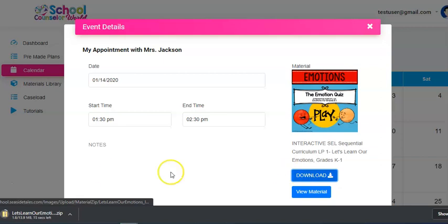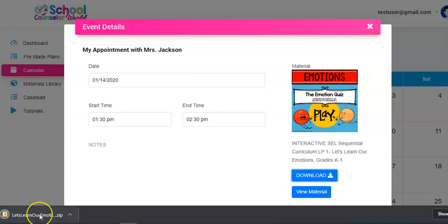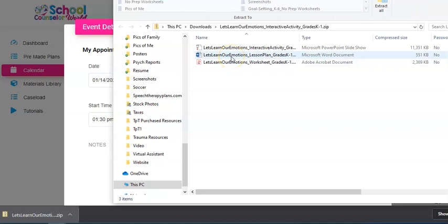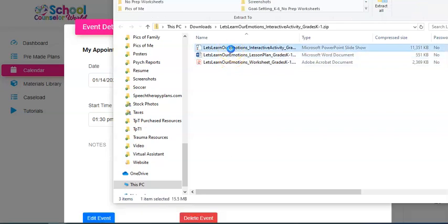So I'm going to click download, and when I download this lesson, I can easily access the PowerPoint. Remember, if you need to print off any worksheets to go with this for students, you'll need to do that in advance, but you have your PowerPoint at your fingertips.